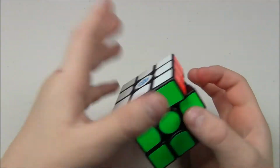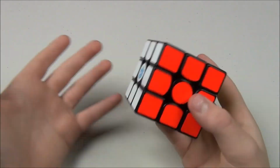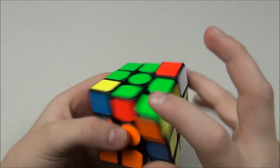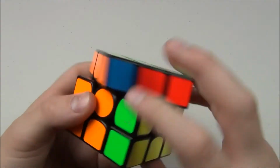is so incredible. Just how the crunchy, crisp, awesome feeling. It almost would have to be my new main. I certainly do love the Volk, but I'm not really sure if it can compete with this. This is the nicest feeling 3x3 that I have ever felt, and I'm definitely going to be doing a lot of solving on this puzzle.